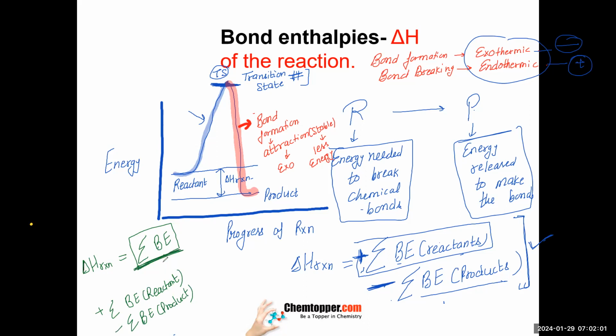Then you have to take care. If you are dealing with a reactant, it has to be positive. If you are dealing with a product, it has to be negative. Generally AP people are not using this equation, they will be more into the other one, right? But the meaning of this equation is also the same. The only thing is you have to take care of sign conventions, exo plus minus. Moving on, children.